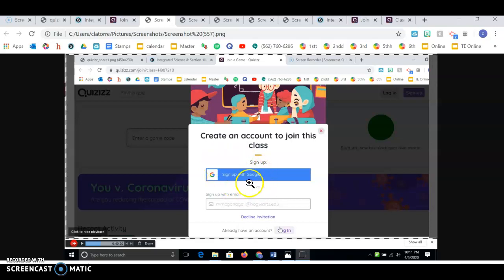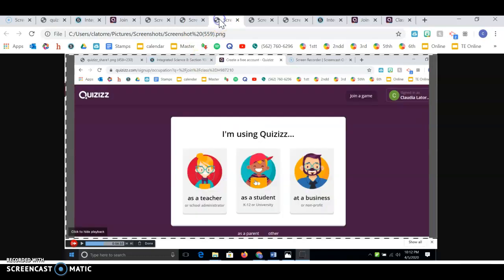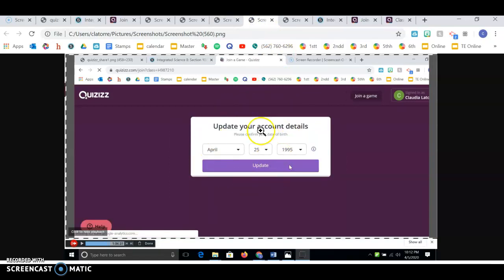Then you'll click sign up with Google if you don't have an account, and it'll take you to a similar screen. You'll choose your email, then choose student, and put in your birthday because this is the first time you're making an account for some of you.